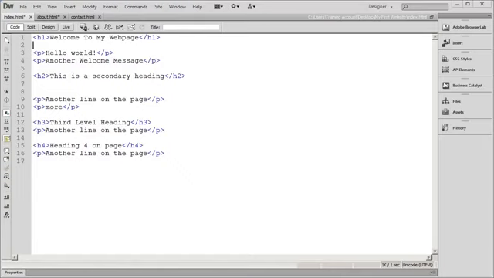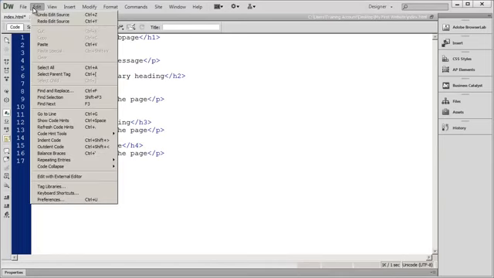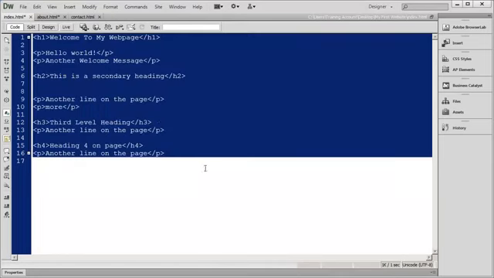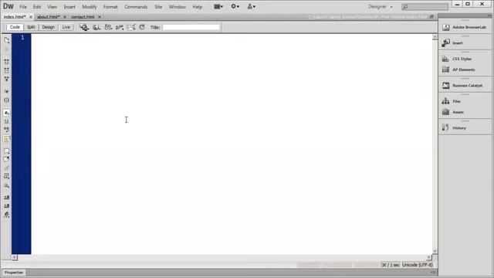Now, there are certainly other structural tags in HTML, especially when you're talking about HTML5. But these four are the ones you need to know right from the beginning. Now, I've gone ahead and switched into my index.html page. What I'm going to do at this point is go to Edit and select all this text here, and then go to Edit and Cut. I'm going to want that in the clipboard for later on. But basically, we want to start off with an empty document.